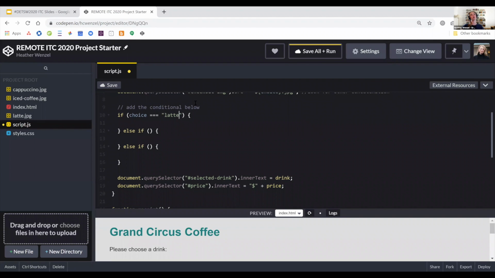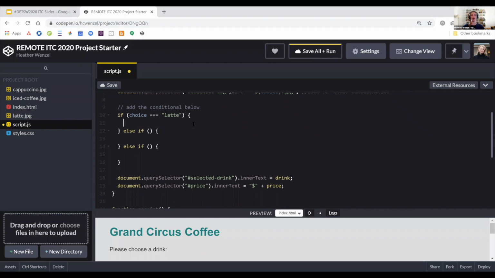So something that we don't get into in Intro to Coding is data types. And JavaScript is a great language because you don't have to worry too much about data types. But this word is surrounded by quotation marks because it is something called a string. So we are checking whether or not choice is latte.